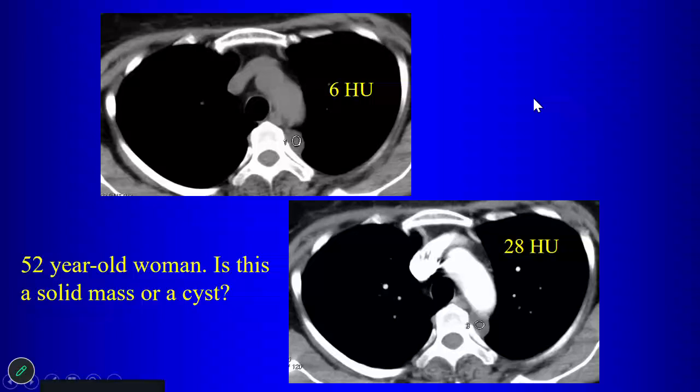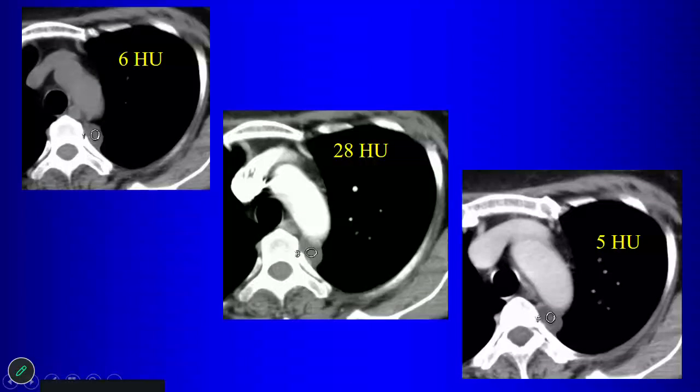Yeah, so I would always advise getting a slightly delayed image also. So a few reasons for that. Sometimes even solid lesions might enhance a little bit later, okay? But as in this case, when you have dense contrast in the vessels in the mediastinum, that can throw off your measurements for the attenuation values of these things.